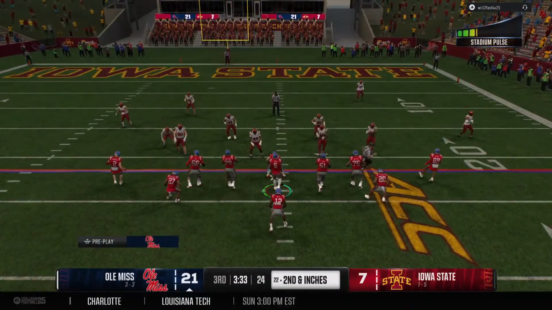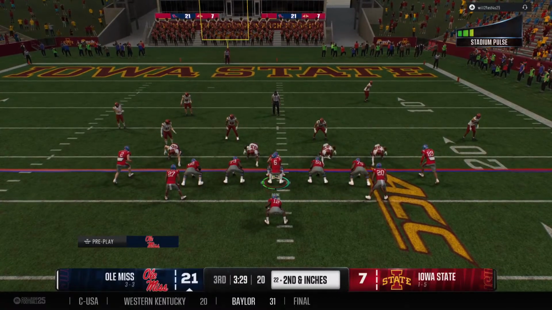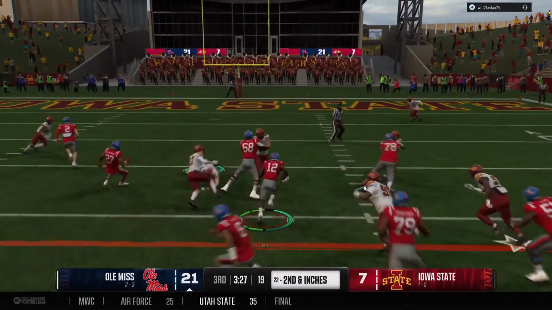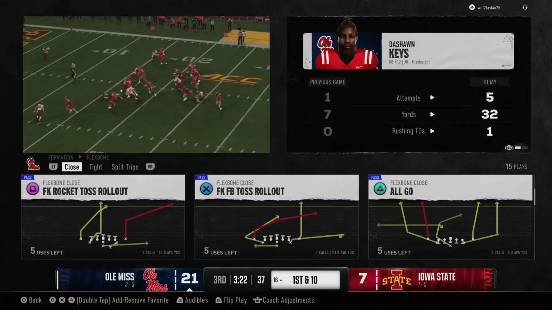And that would be the definition of first down success. Putting yourself in a good position. It's 2nd and inches. I can do whatever I want next. I can take a shot down the field. I can run the football and get a new set of downs. Like, nice first down execution.